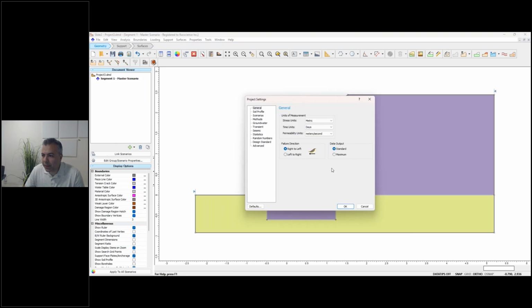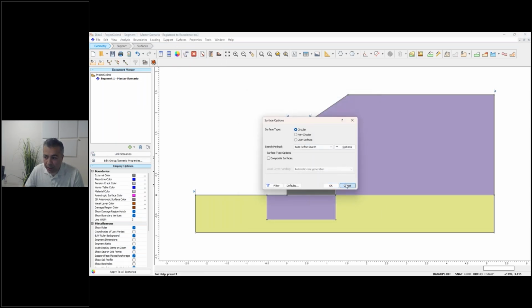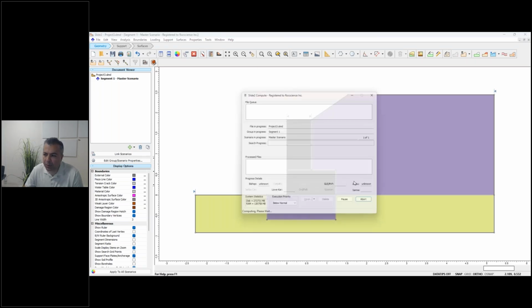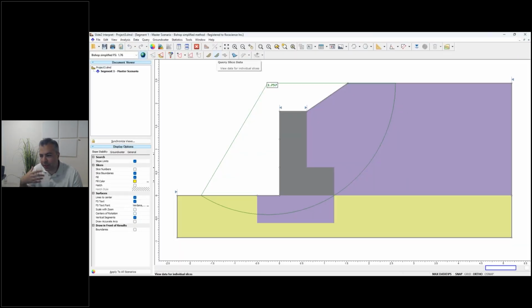So again, we use the same methods, and we use the circular method since the original design was the circular analysis. And you can just compute. You don't need to do anything. So instead of having hand calculation, take your model to another program, recreate it again. RSWall and Slide help you do internal and overall design very quickly. And you can see that the overall factor of safety is 1.75, which satisfies the overall failure. So this is the overall failure mechanism.